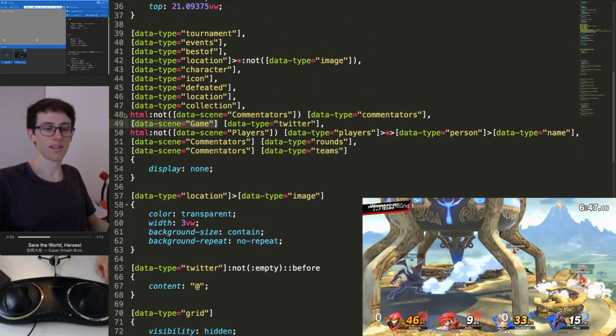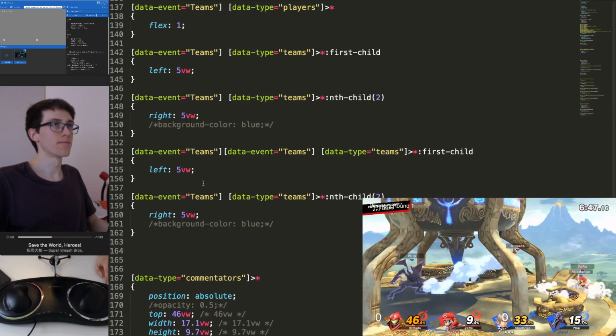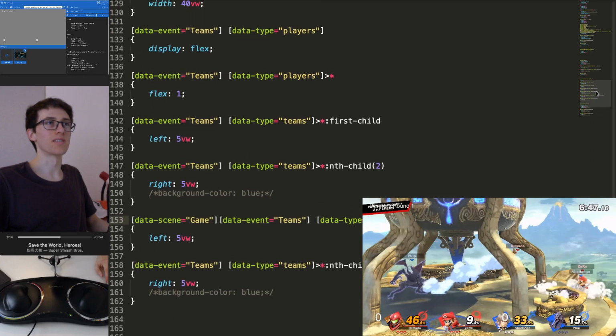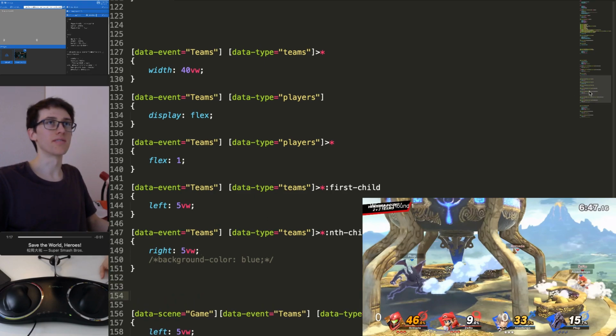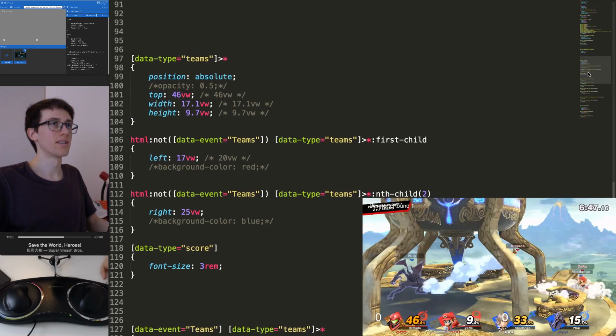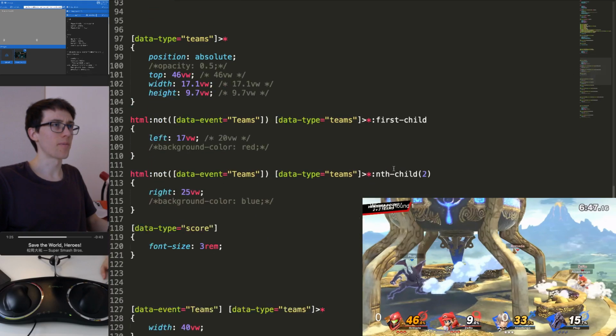Copy this. So this means if the scene is set to game and the event is set to teams, let's position the scores instead of the whole teams container. So here we have the score.